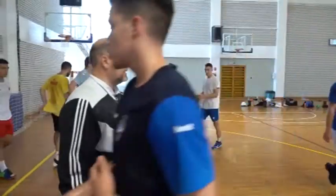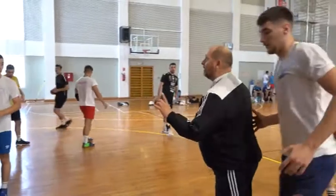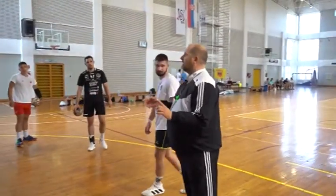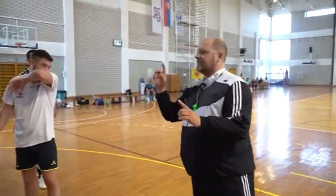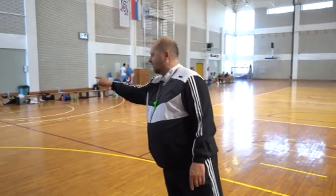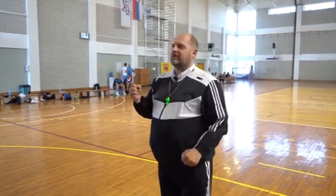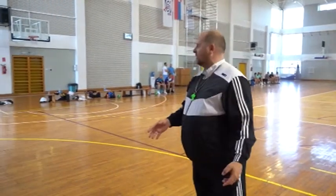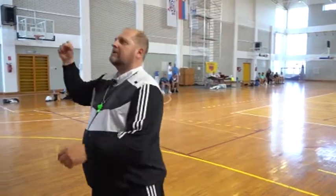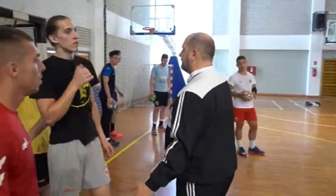Just wait, same, same. Now, if center back player is quite quick in passing to the right and to the left, we need maximum one bounce on the side, on that side, on the other side. For one bounce, please don't catch the ball and go down with your eyes when bouncing the ball. You catch, you bounce, you take it up, and you observe in that time. Always eyes up, okay? Let's go.